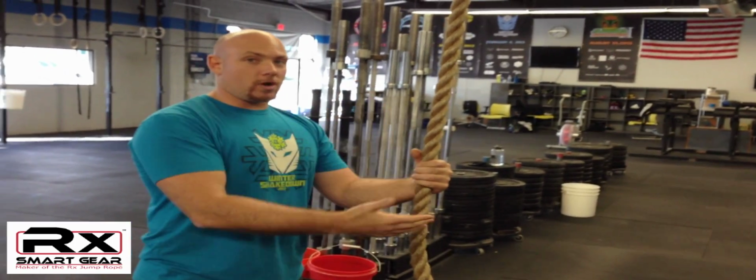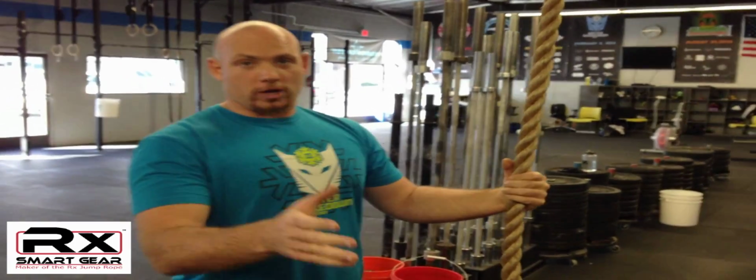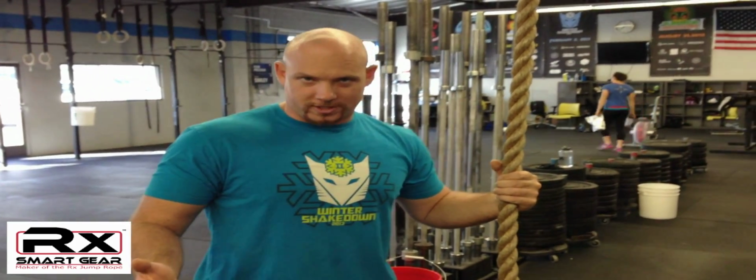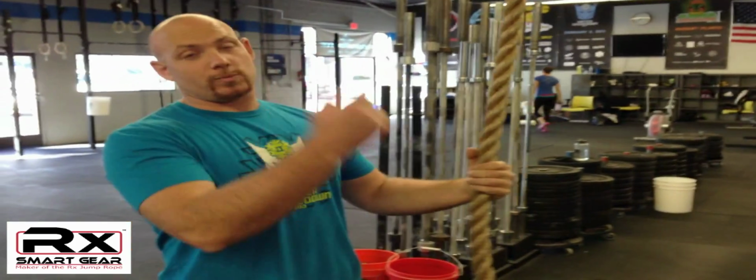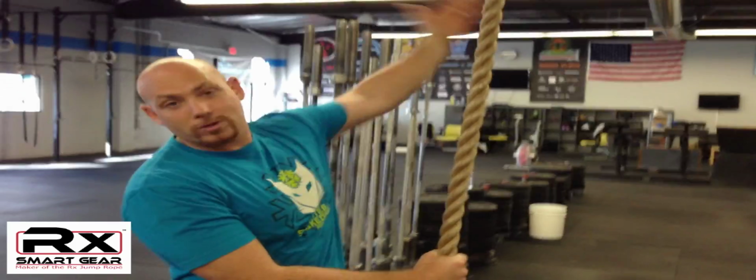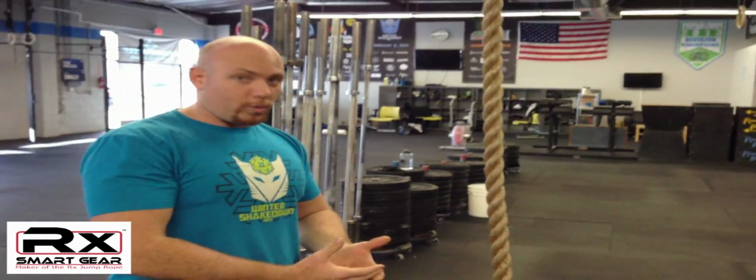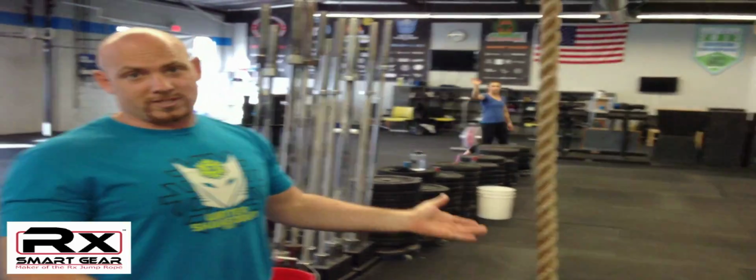Rope climb, no reps. And a great example, I've fallen off a rope in competition before. So if you fall uncontrollably, that's a no rep, unfortunately. Stinks, especially when you touch the top. You have to touch the top, but if you fall uncontrollably, that's a no rep. Also, if you don't touch the top, that's a no rep. But you can come down with control. We don't care how you come down. Come down with control, and it's a solid rep. Just don't fall off the rope, which would suck.